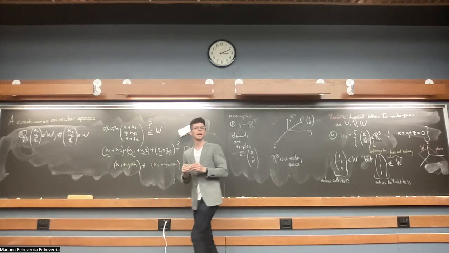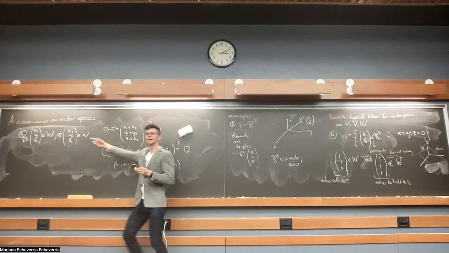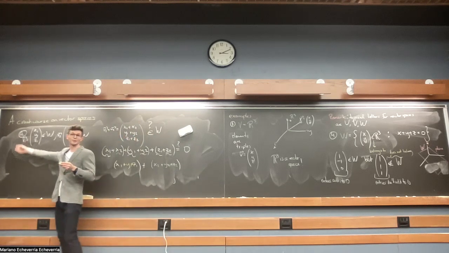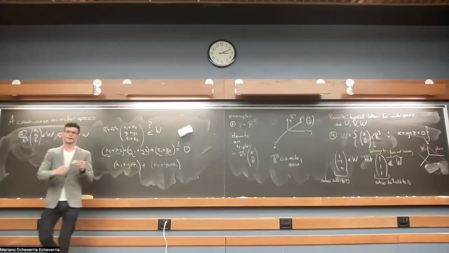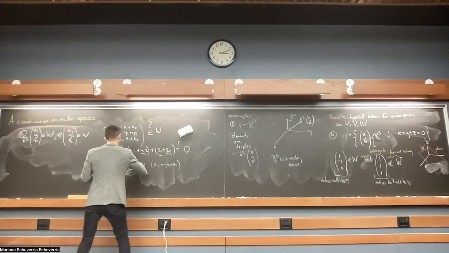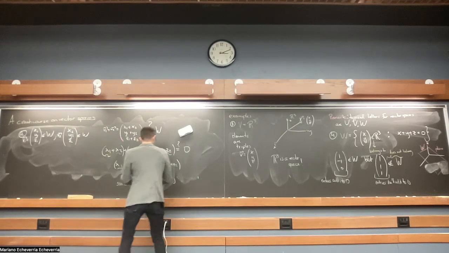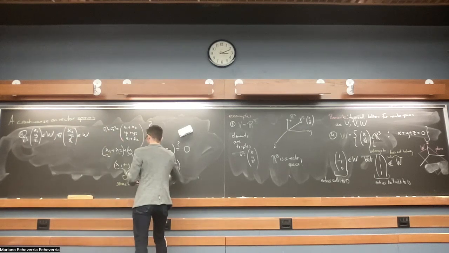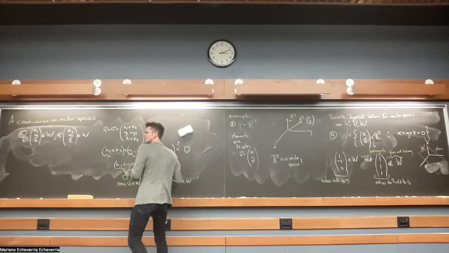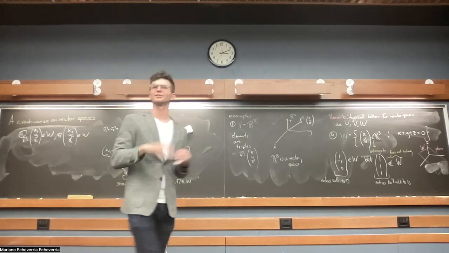That making sense? And this first one is 0 because that's the condition for the first vector to belong to W, right? So this is 0, since B1 belongs to W. And this one also is 0, since B2 belongs to W. That making sense? And now 0 plus 0 is 0, so we're good to go.